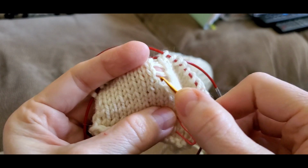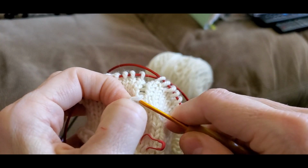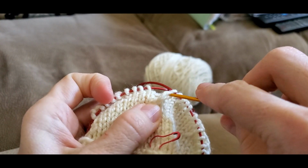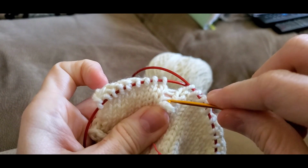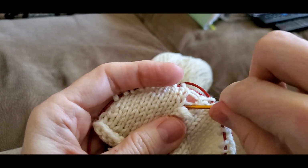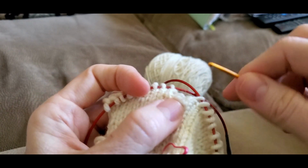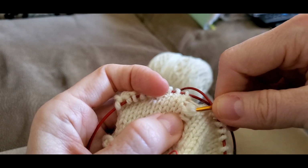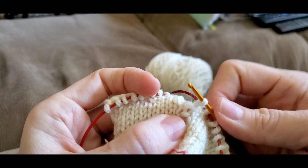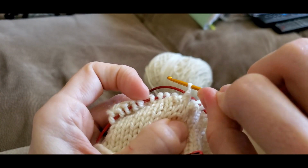So the next stitch is a knit stitch. So you just, there we go. And now we're to the next stitch, which is a purl stitch. So you want to bring the next leg forward and over, or you could flip it, but I like to just bring the leg forward. That just works better for me. Again, there's always more than one way to do this. If you prefer turning your work and just doing it a knit stitch way, that's totally acceptable.